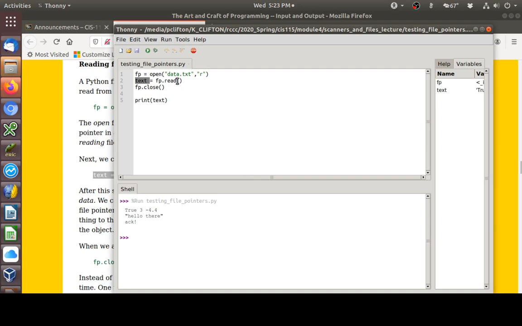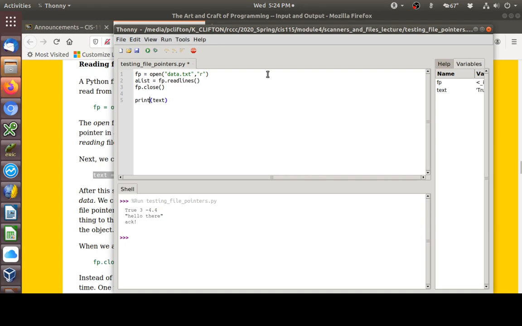We could see that if we change this, instead of saying fp.read, if we do readlines, this method of a file pointer object will actually read that entire text file into a Python list object. So instead of just being a text, it will be a list.